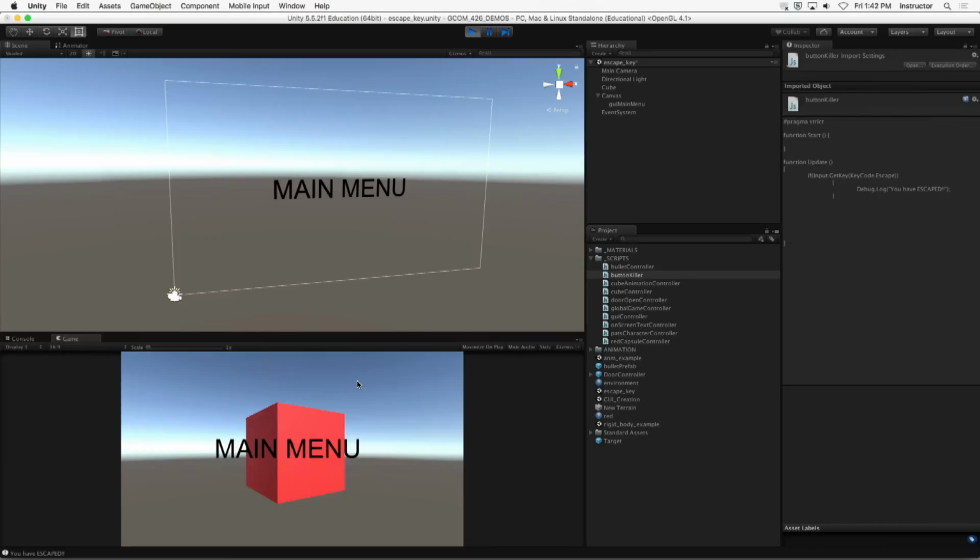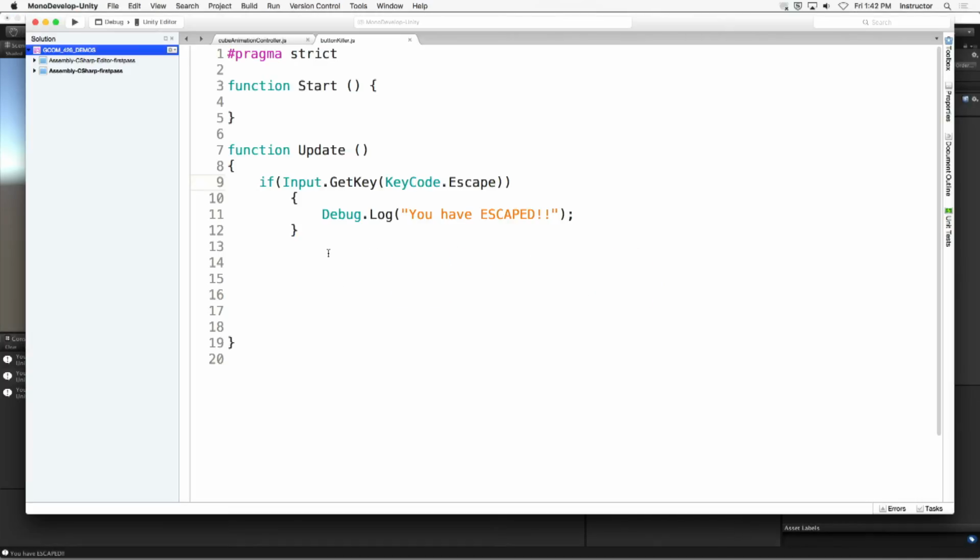Let's take it up a level. Go back over into MonoDevelop, and let's just get rid of that for the time being. Now we want to do two things in here. We want to check it. We want to create a Boolean switch. Because remember, we want to hit the escape key to turn something off, the escape key to turn something on. Off, on, off, on. That's a switch. That's a loop that we need to create. We can only really do that with a Boolean. We need two conditions to check against. The first is the key press, and the second is the current state of the Boolean, because the action that we're going to create is going to be driven from the current state of the Boolean.